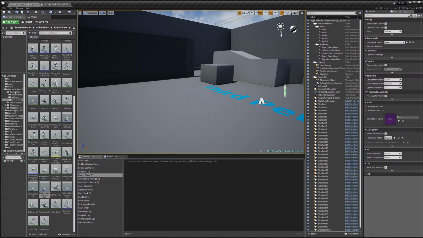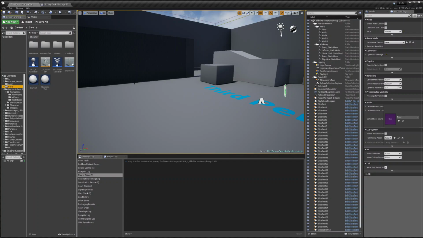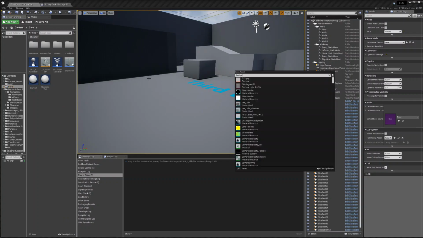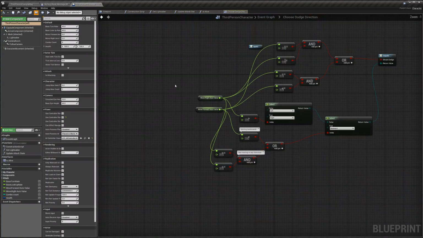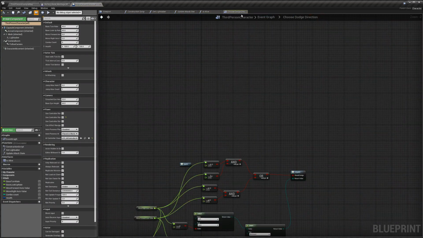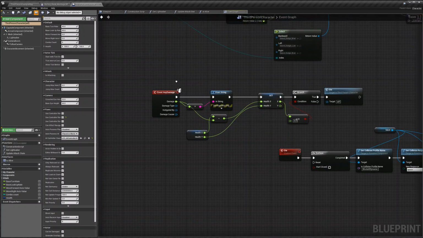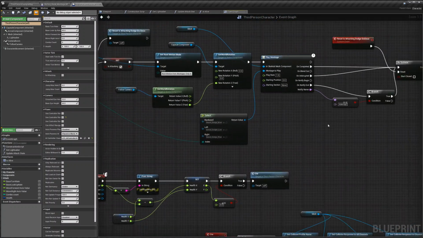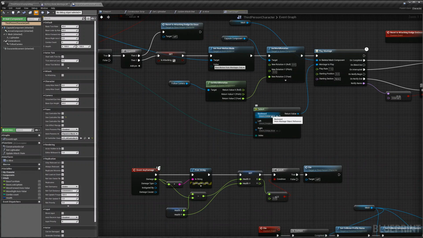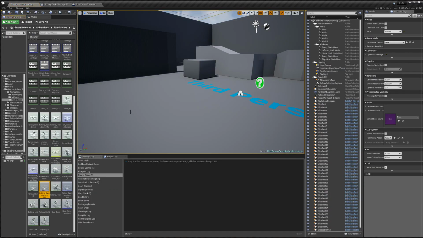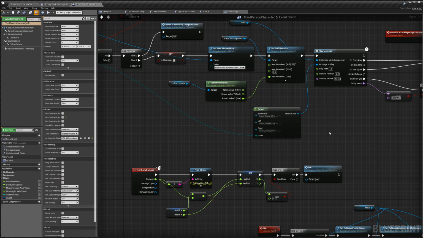So now the only thing I need to do is go to our third person character, dodge, and here we have backwards, and I just press an arrow and it doesn't replace because I need to do the find in content browser. I have it selected, go back here, press an arrow, and it's replaced.